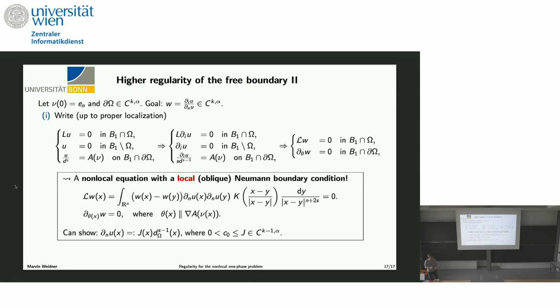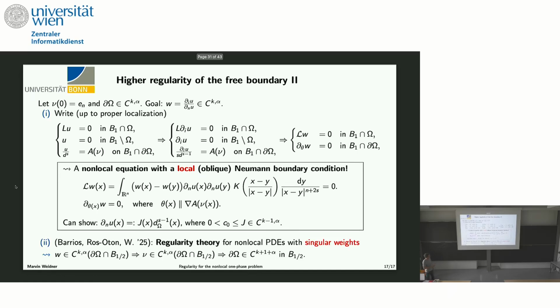But the key difficulty was somehow that when you have an operator here where your kernel is not just 1, but you have a function on the sphere, then it's not so easy to guess what is the right direction in which your derivative is actually 0. And we find this vector theta is somehow parallel to the gradient of this function A. I will not tell you how exactly, but it's basically, you can guess it once you have these integration by parts formulas for these non-local equations.